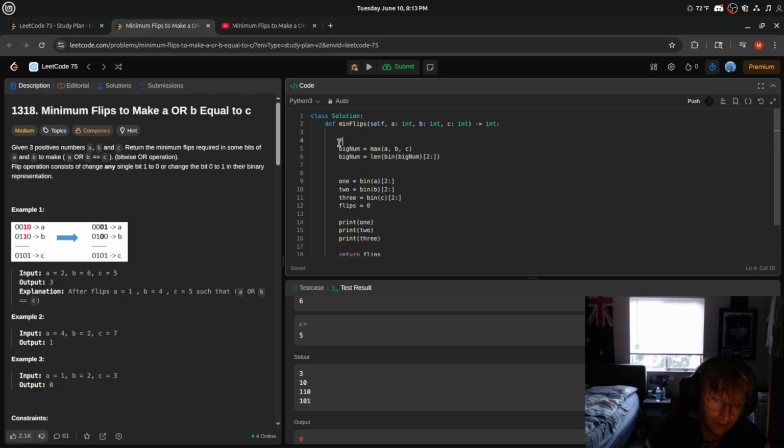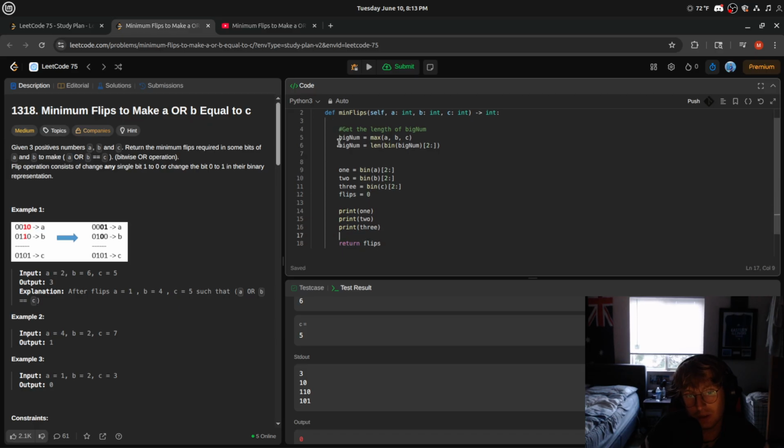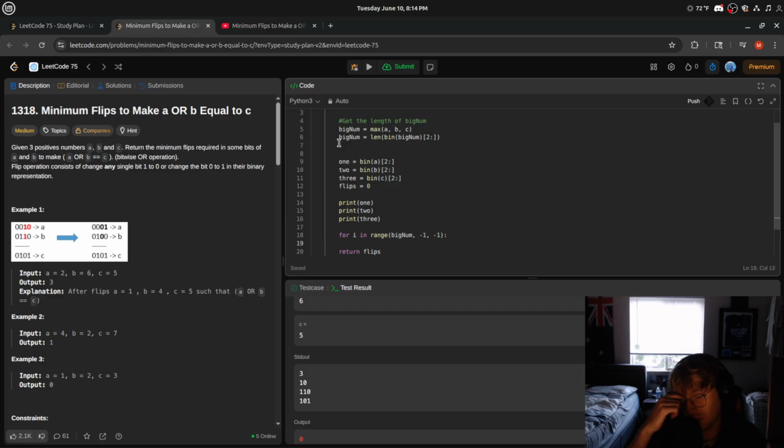So we get the length of big num, right? Come down here, do the rest of these. Then we do a for loop, right? We do, well, for I in range big num. Okay. I think that will loop backwards.